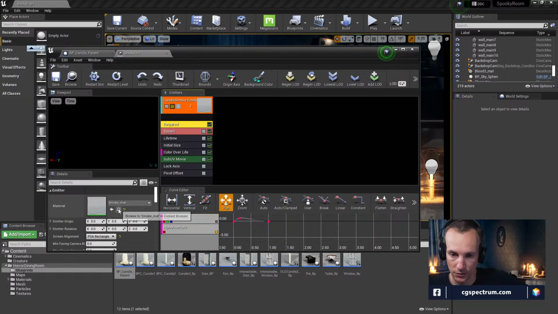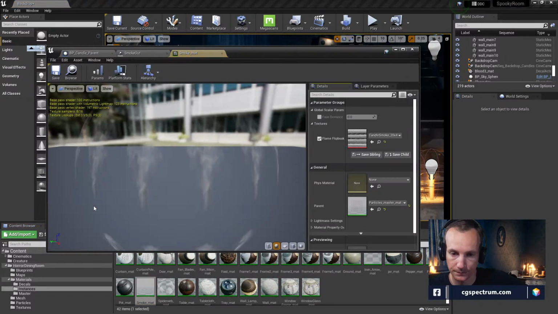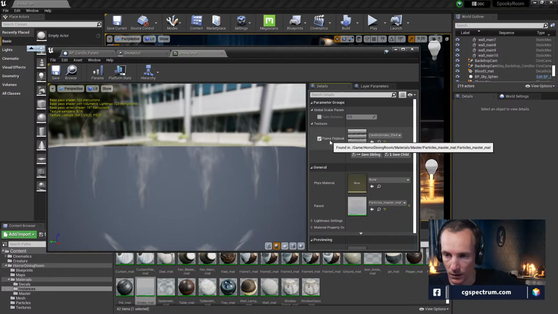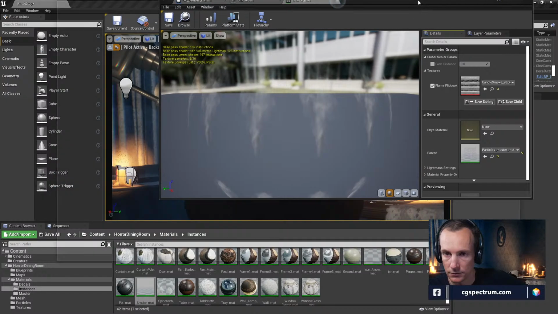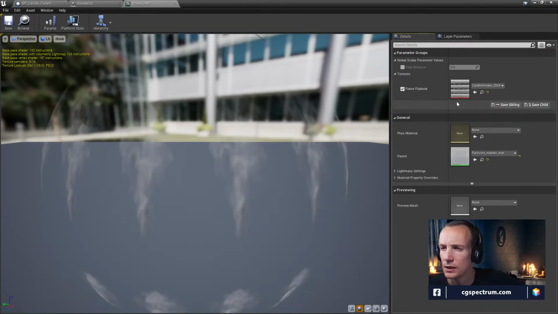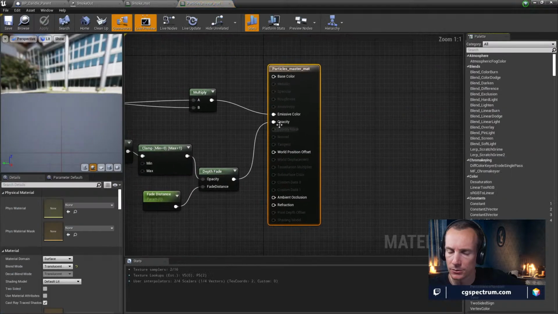And which material are we using? The smoke material. This is a material instance with the flame flipbook. It's actually kind of a handy way to do it. Fade distance, global scalar parameters, parent, particles master.